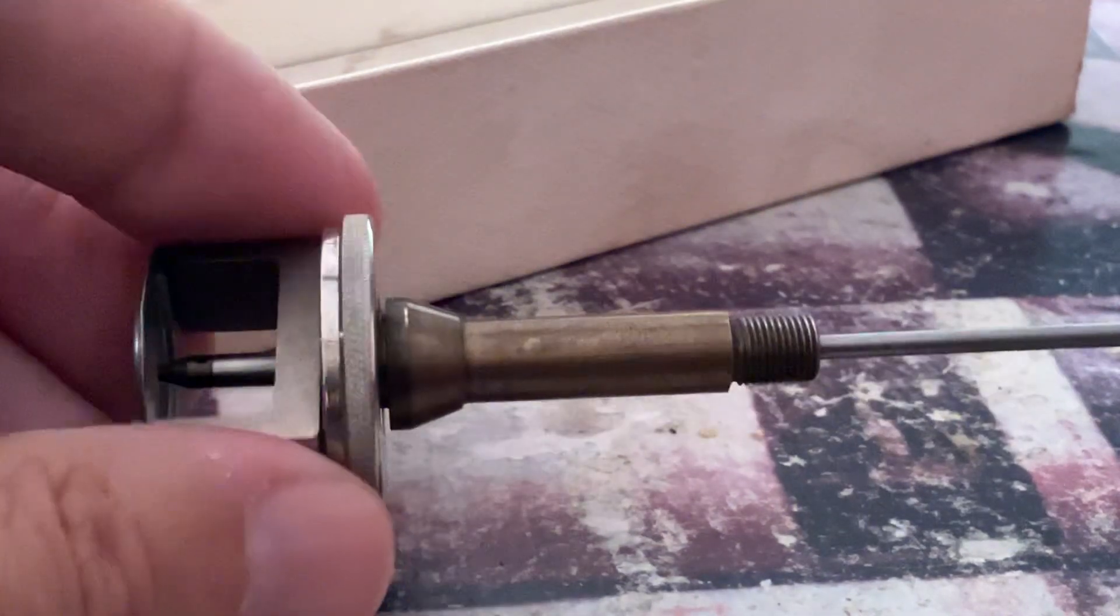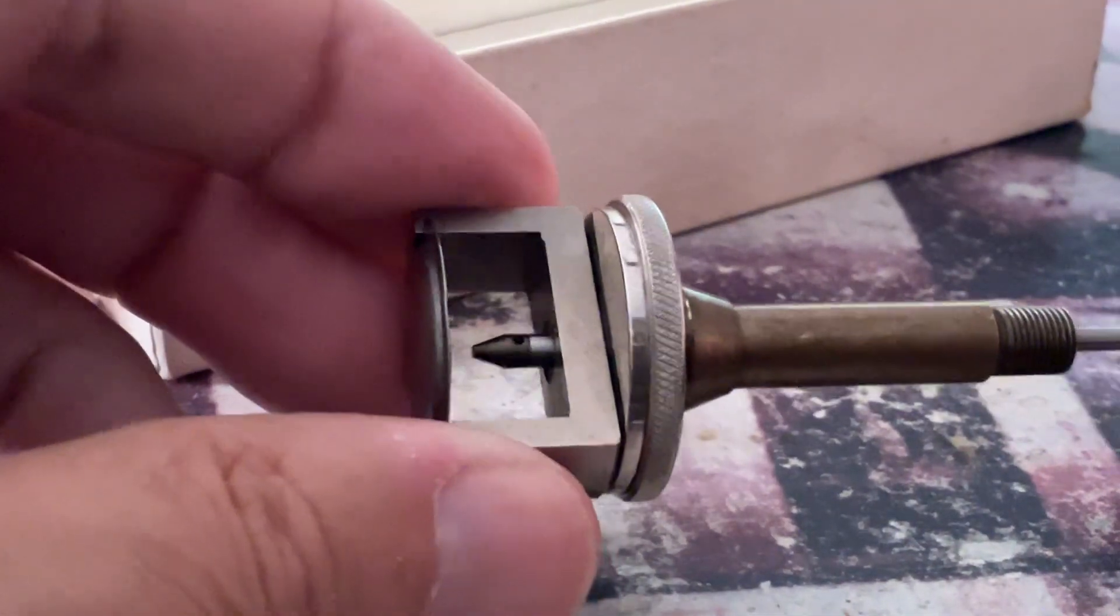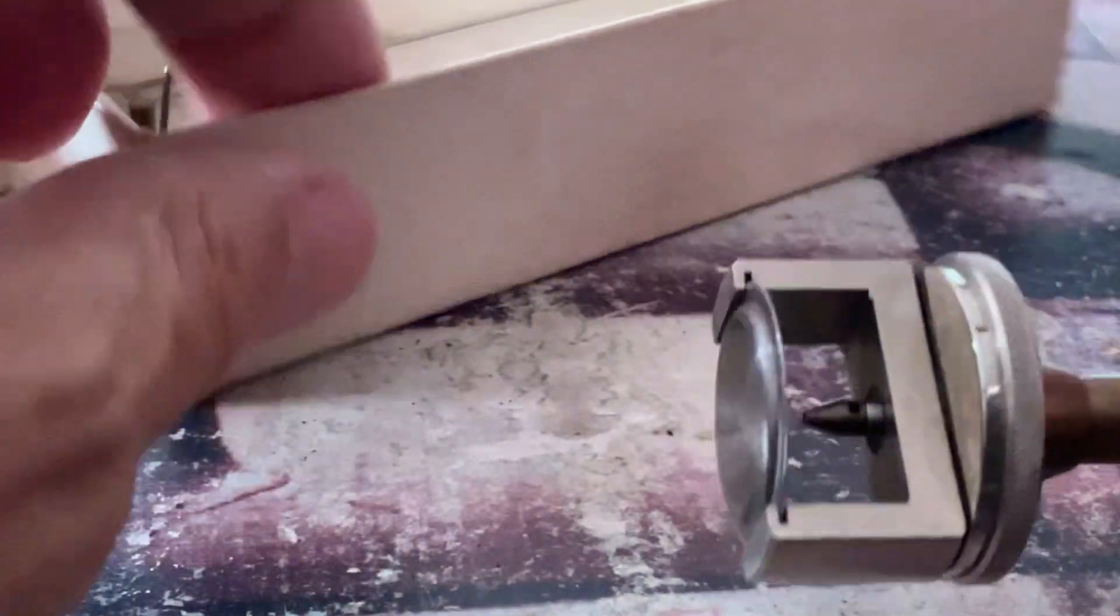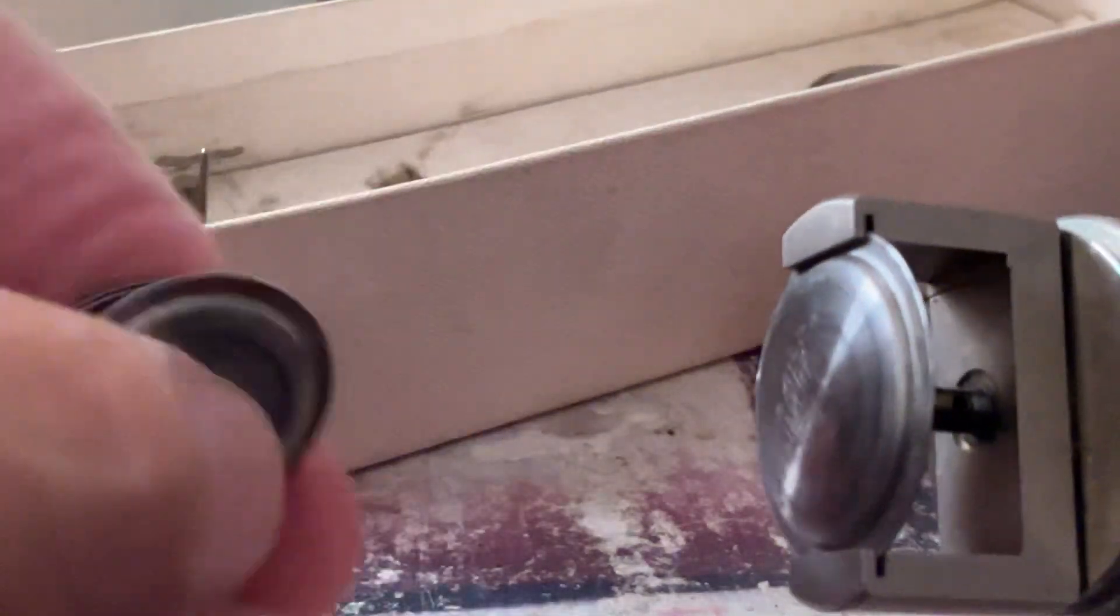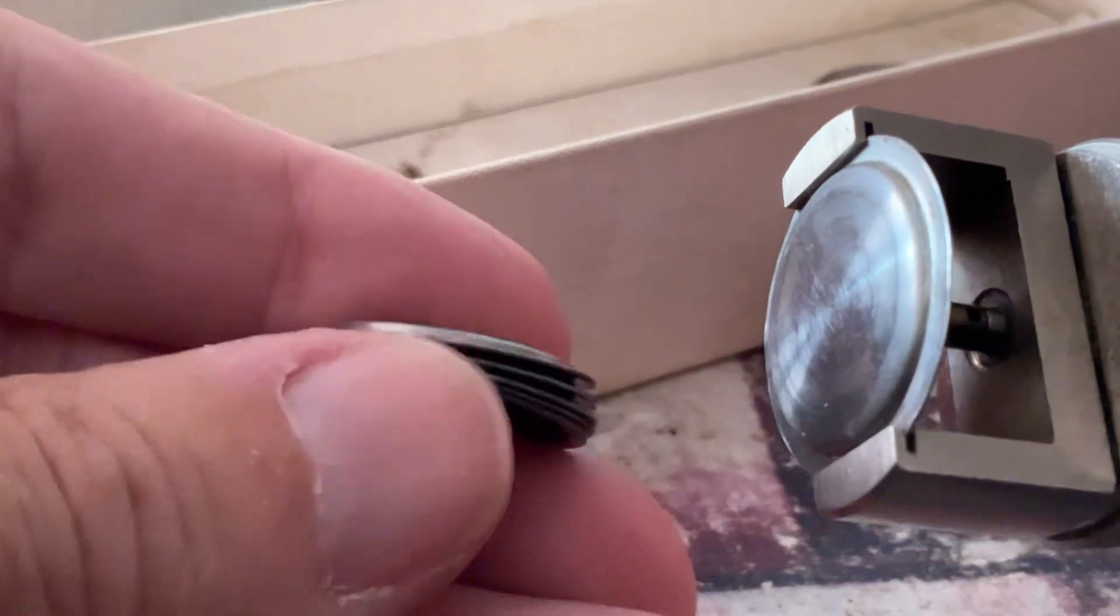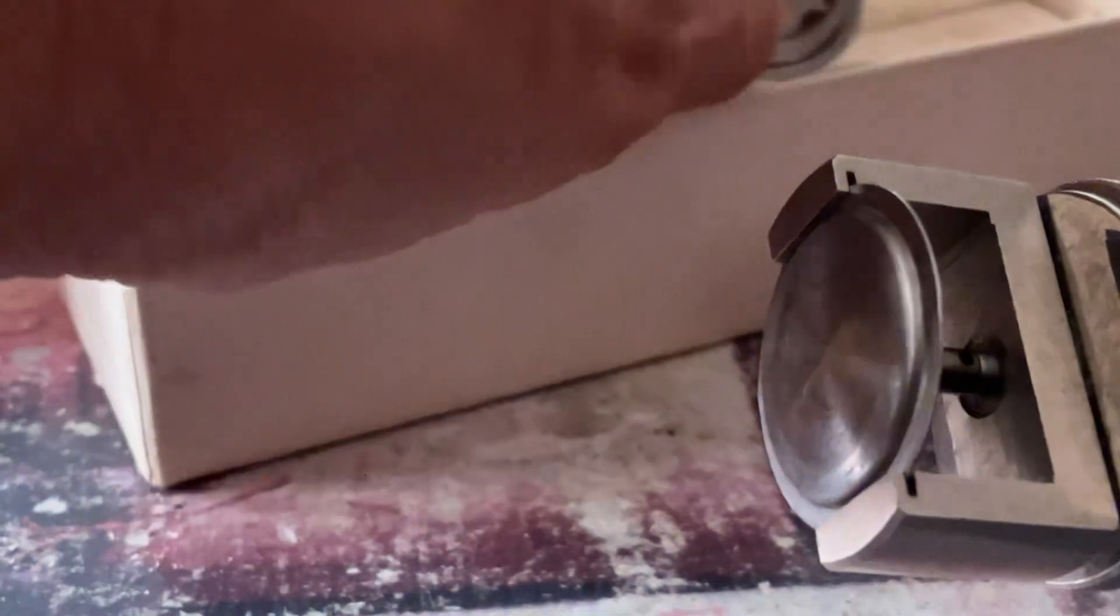And that allows you to move this back and forth. And there's a series of discs. And the discs have holes in the end. And that's for the other side of the pivot. And there's a whole lot of discs with different holes. I need to clean these things up because they're pretty messy right now.